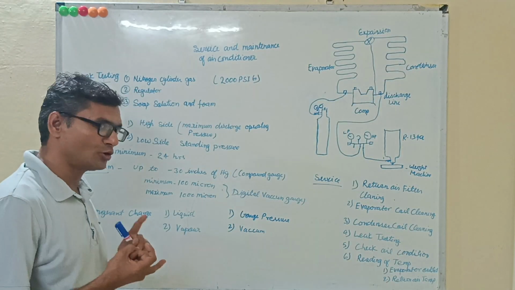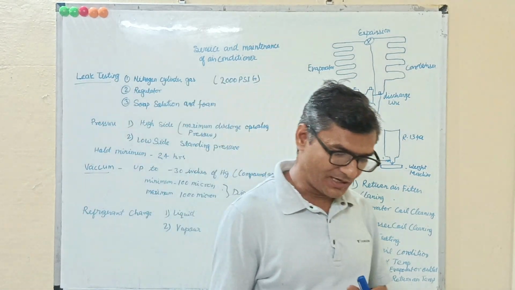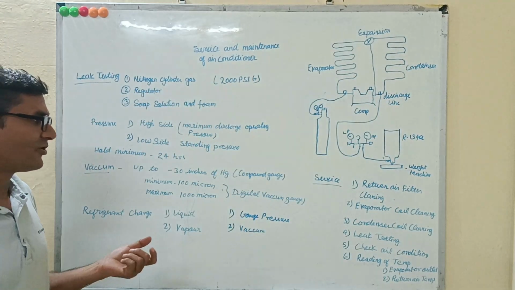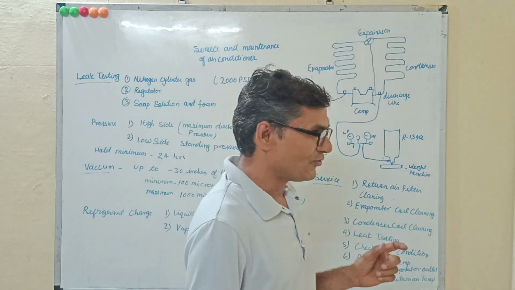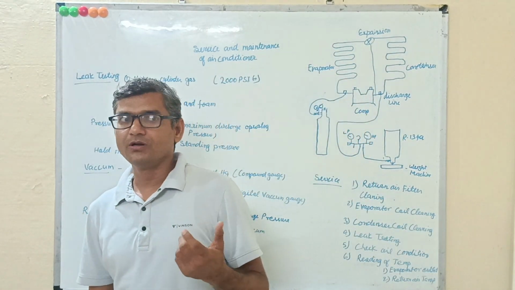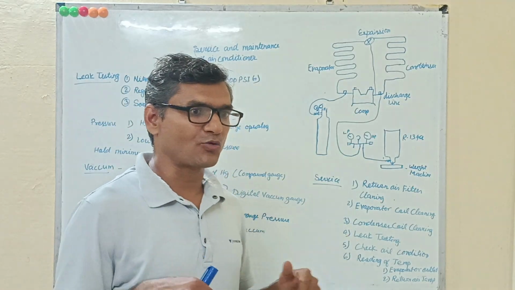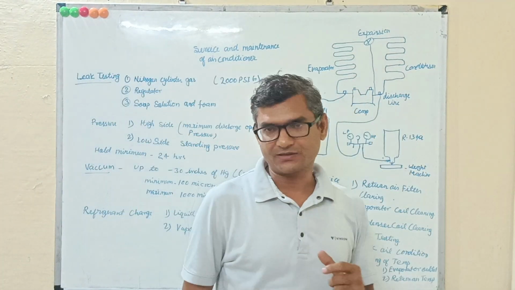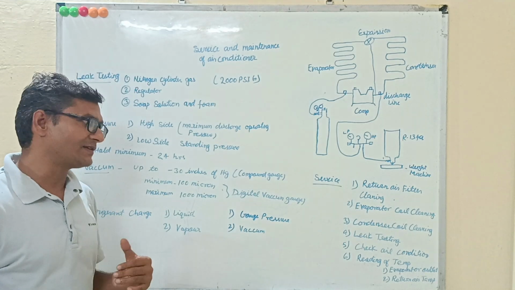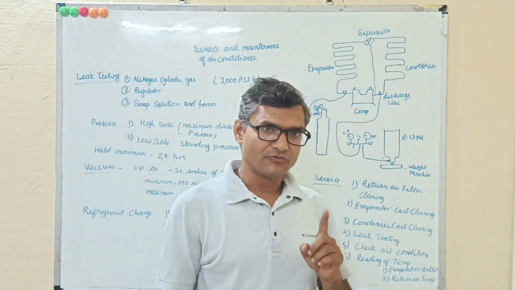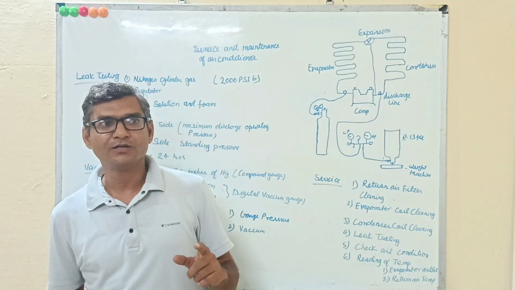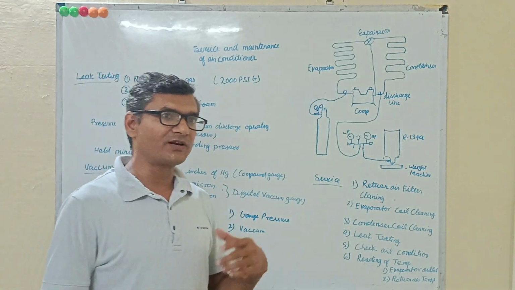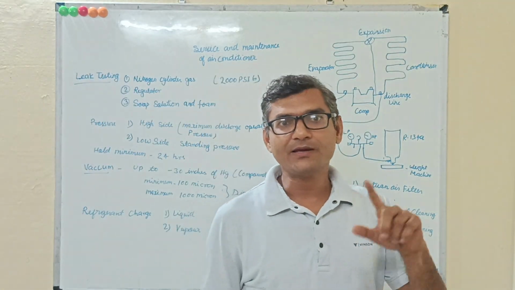In central air conditioner, I told two types: direct expansion system and indirect expansion system. For the direct expansion system, air directly gets cooled by coming in contact with the evaporator coil, and we supply the cool air through the duct. For the indirect air conditioning system, we first cool water or brine, then the water is circulated through the pipe by a pump. Afterward, we get final cooling at the air handling unit.